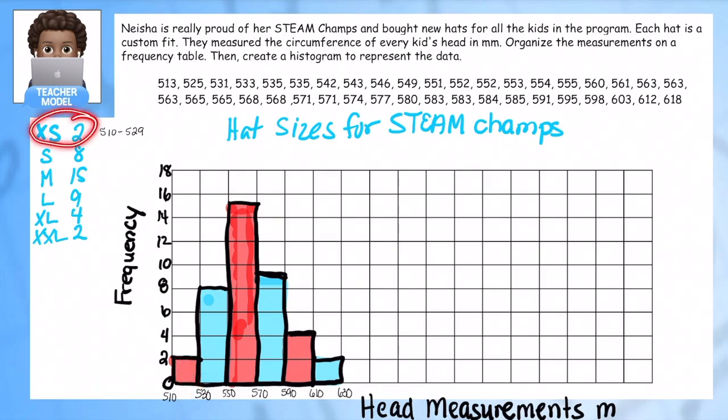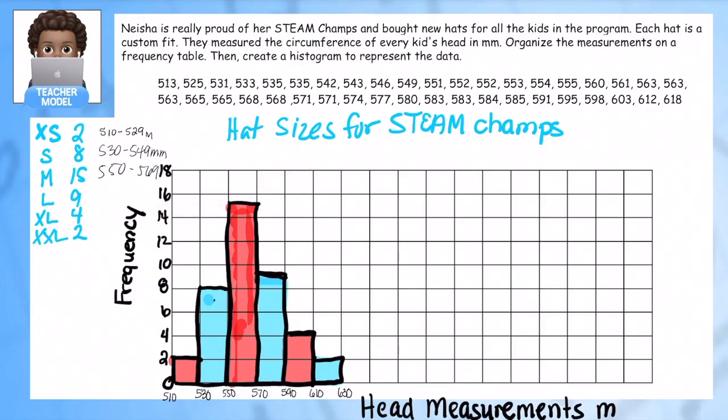The next set was from 530 to 549, and we had 8 kids there, so that's what I can see here. Then the next size went from 550 to 569, and so on and so on. I'm not going to write the whole thing because you have it on the other side of your notes, but I wanted you to see the buckets and what they represent. Using this histogram, I could tell you the frequency for every number. I can look at the bar and figure out how many are in each bucket.